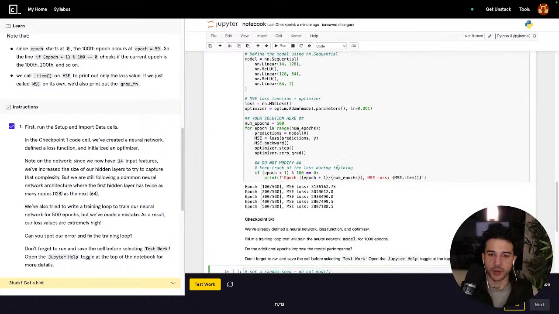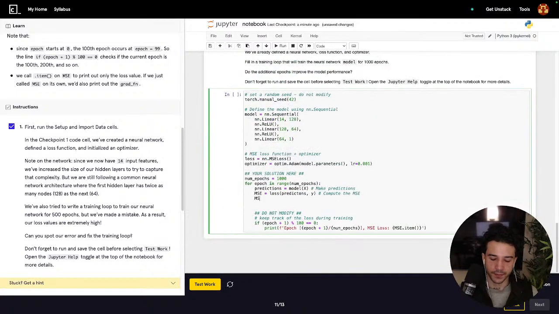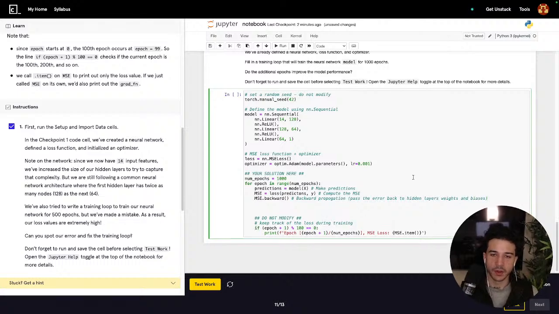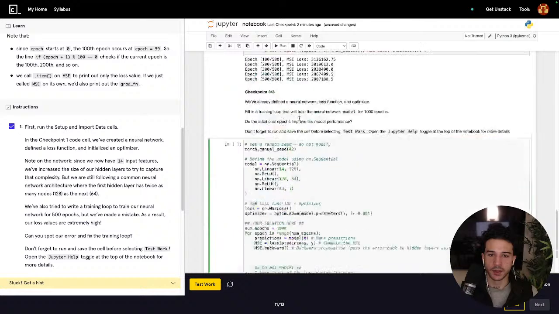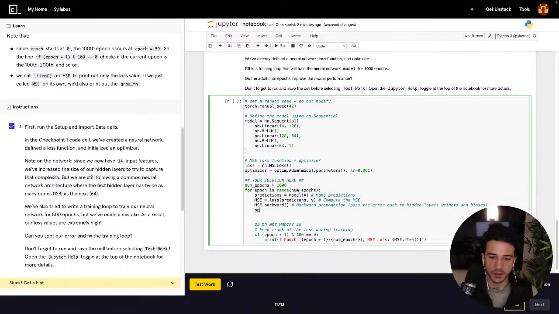And then we do the backward propagation. And then we do our optimizer step.